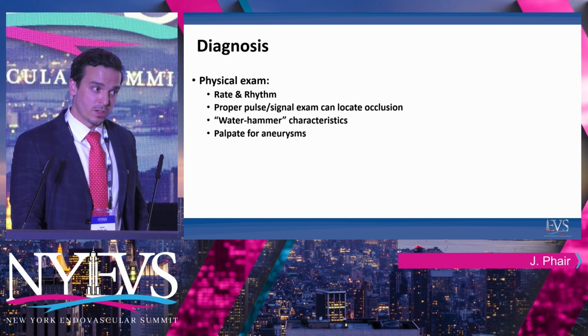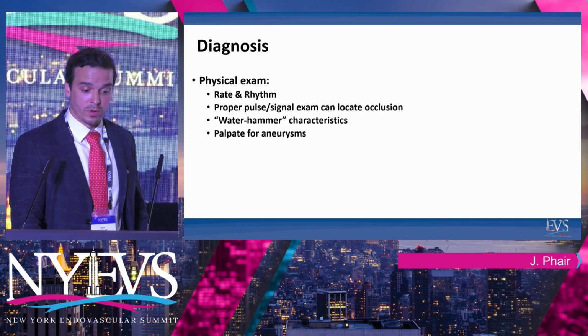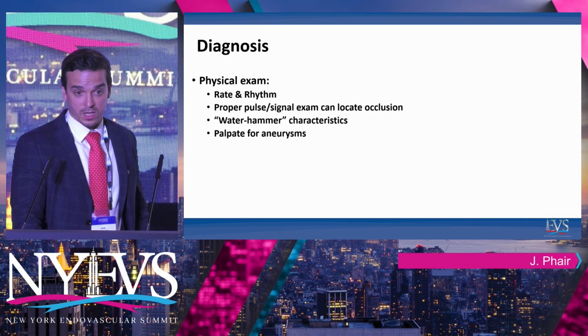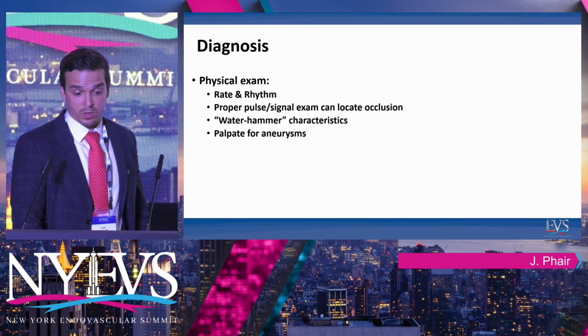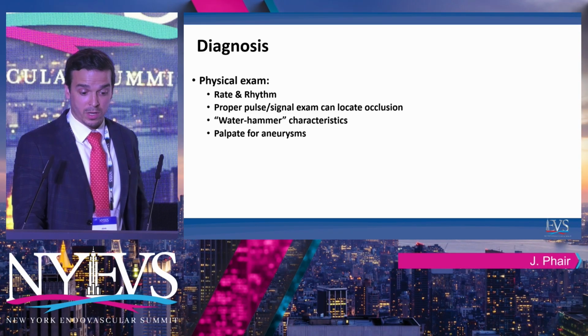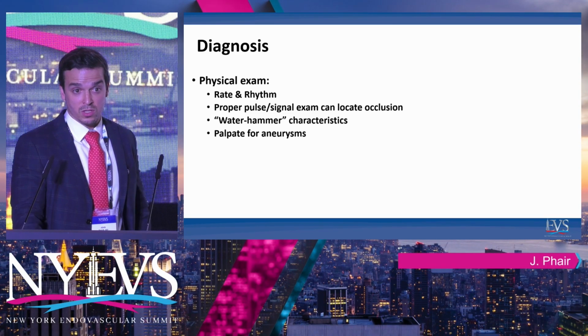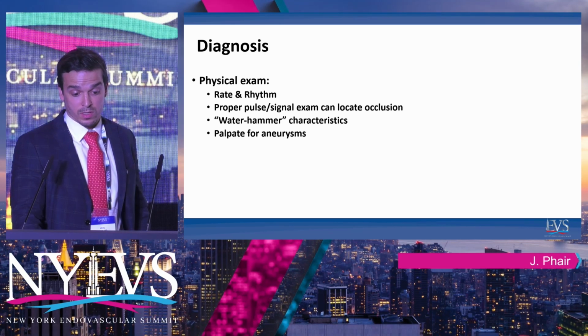You also want to look for aneurysms, especially if we're dealing with lower extremity acute limb ischemia. Behind the knee is one area on the physical exam you're going to check, and for the belly, you probably rely on a CAT scan, but this can be the source of embolization or thrombosis.